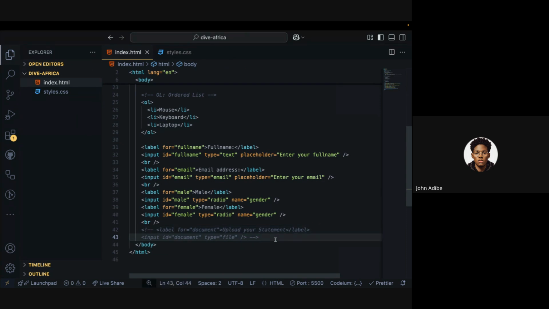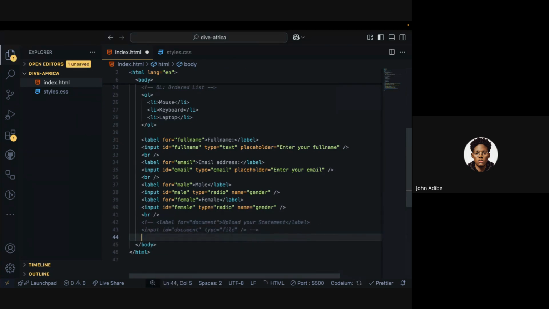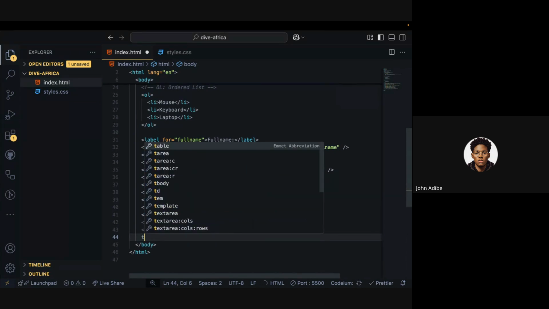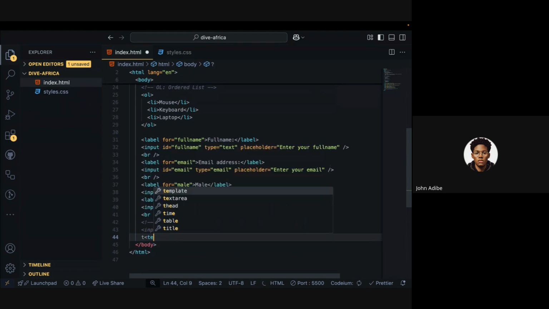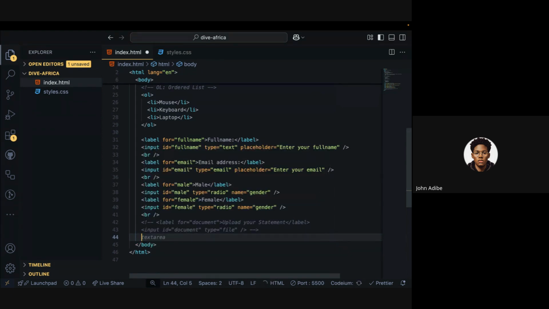So there's another tag we call textarea. Textarea, right? Open and close.